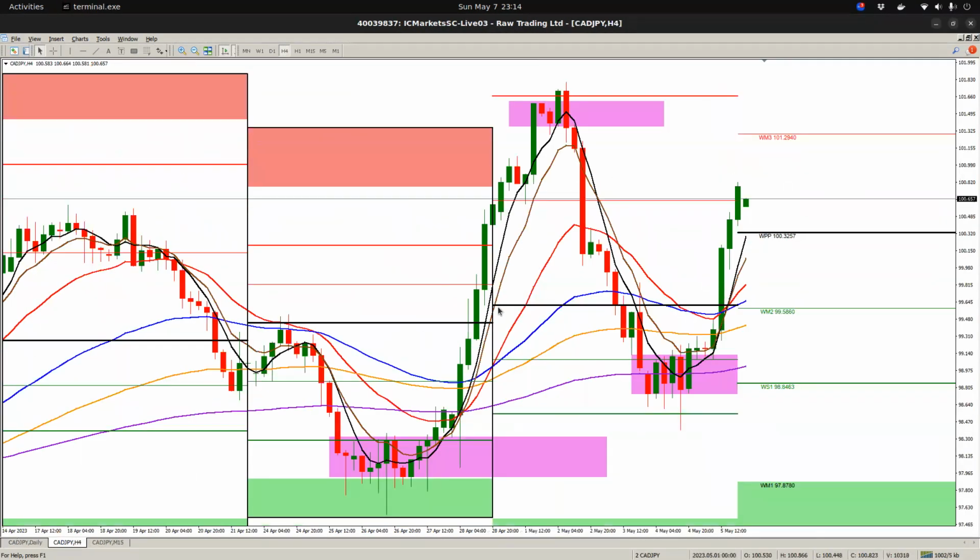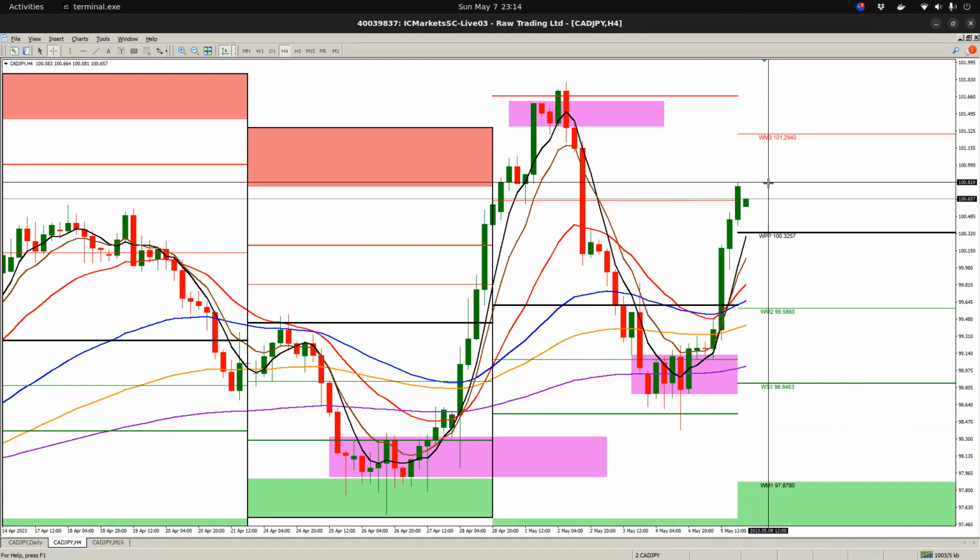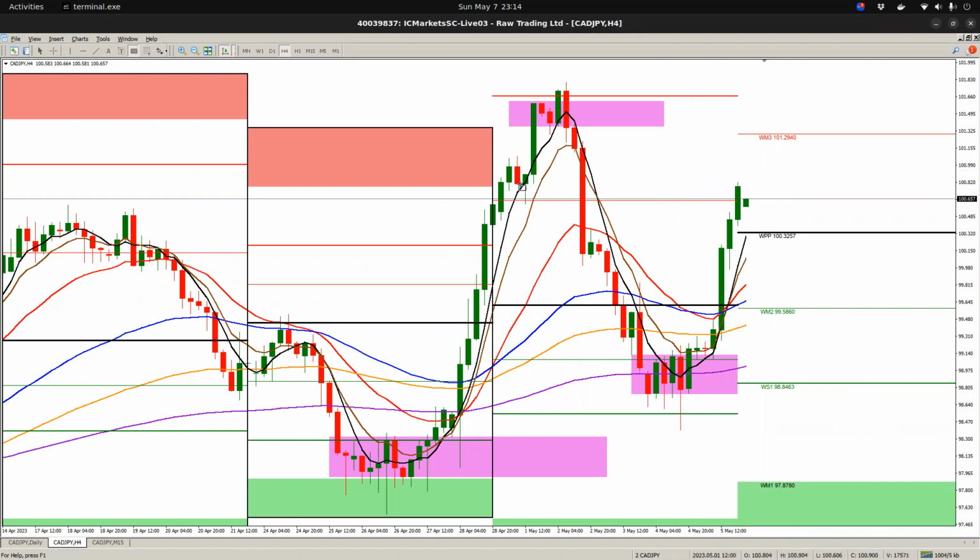CAD yen we already got out of. Of course, with CAD yen, we were looking at these trades and saying, wouldn't it be nice for price to come back up and we can then potentially sell this? And that's indeed what is happening right now. Of course, price is not currently at resistance. And if you treated this as resistance, there's nothing wrong with doing that. Just make sure you verify it in lower time frames.